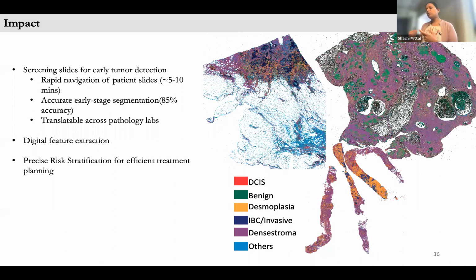And when we are able to develop quantitative methods that are able to identify tumor early on, it can enable stratification of patients where we are actually intervening early on in the process rather than later on in the process. So I'm going to shift gears from here. If anybody has questions on this part, I can take them.